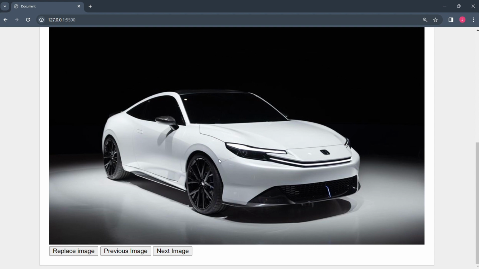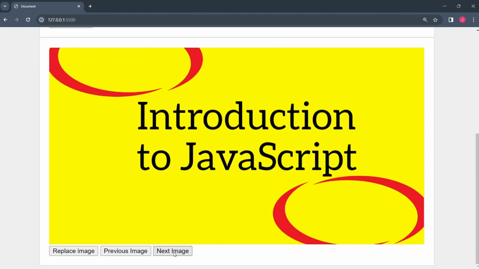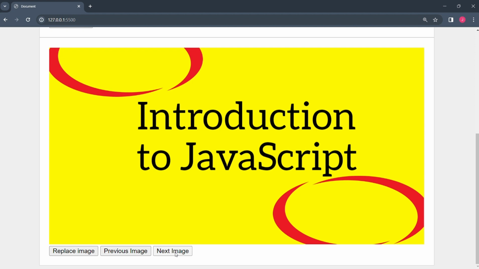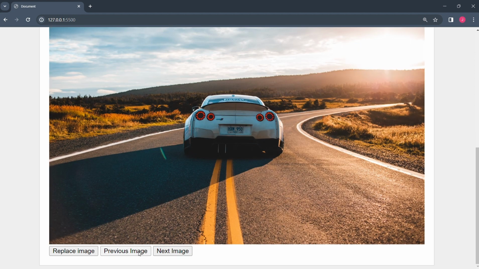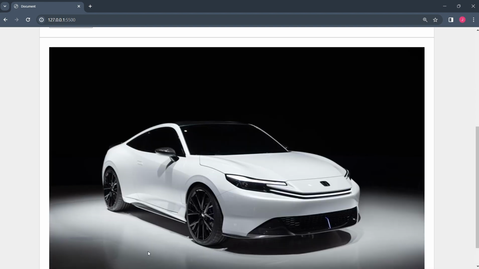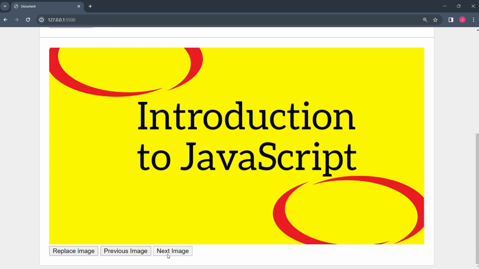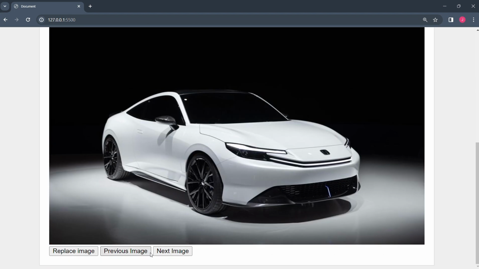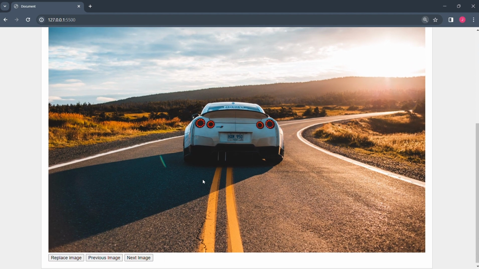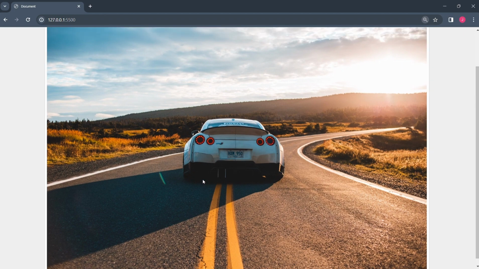I also tackled the next image, and we handled this event to output the next images and the previous images also, same thing. So currently we have to tap on the next image and the previous image buttons to move to the next image, but you don't want to task your users who are visiting your website with all that work.